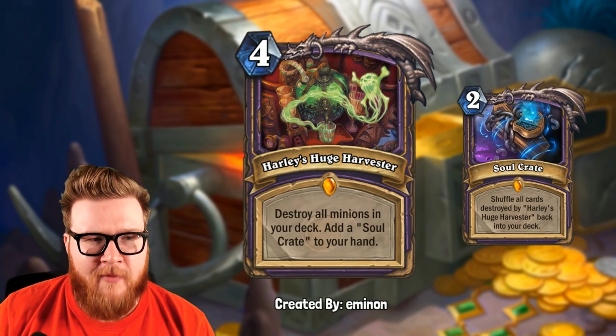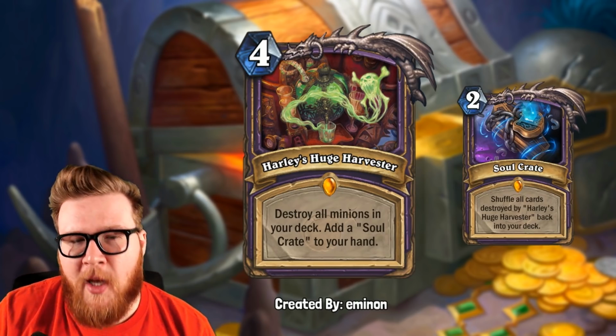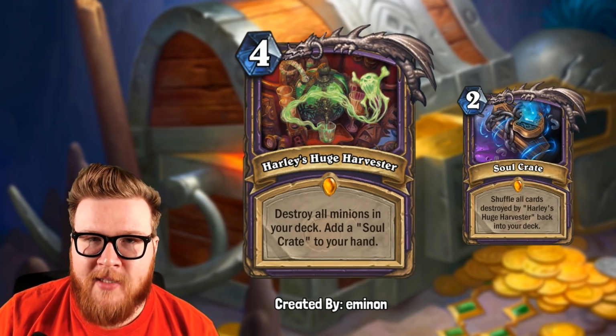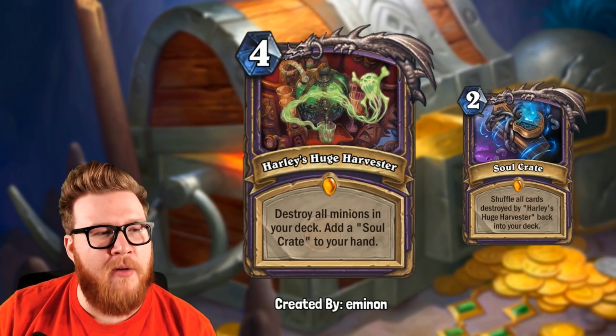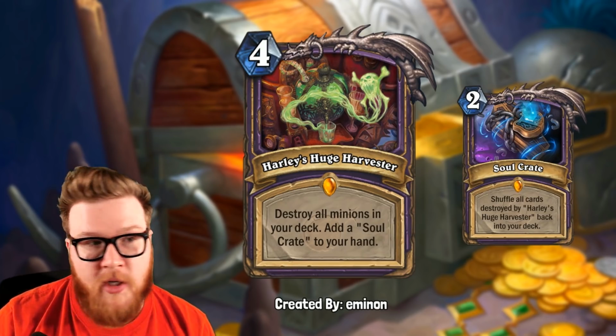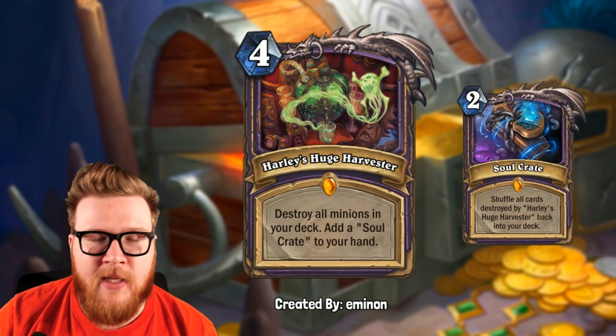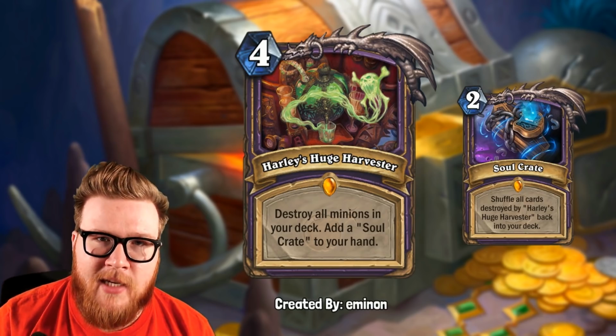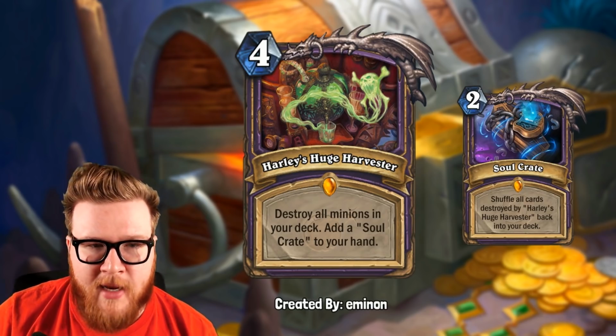So you might be asking yourself, well, why on earth would you ever want to do that? Well, there's a couple interesting reasons. One is it helps you draw specific kinds of things. This is like the ultimate tutor card, where if you don't want to draw any minions, you don't have to. You can just draw spells. You could just draw a Death Knight, for instance. You might even run this in a zoo deck just to get Gul'dan and guarantee that that's the next card on the top of your deck because you don't run anything else.